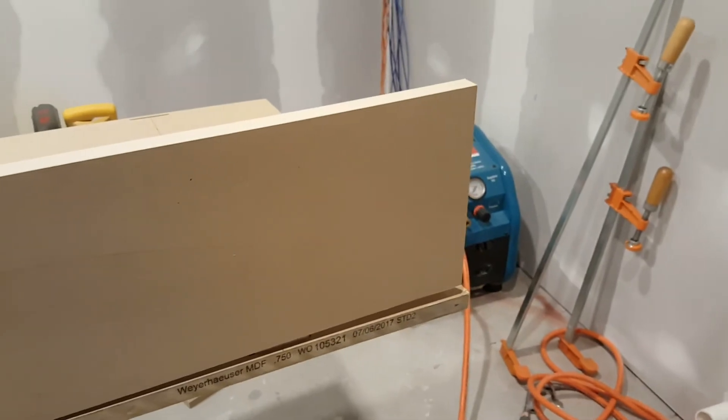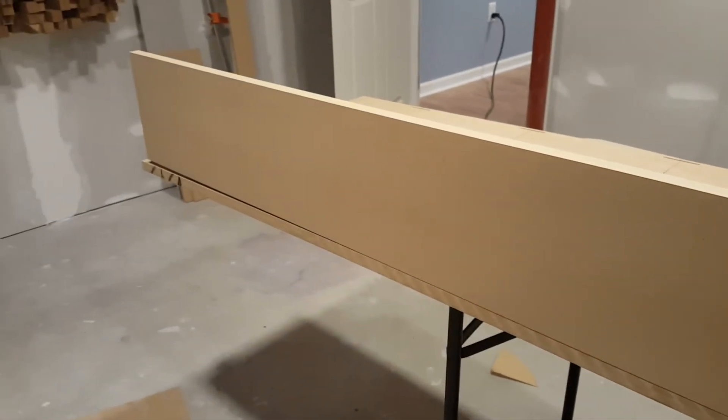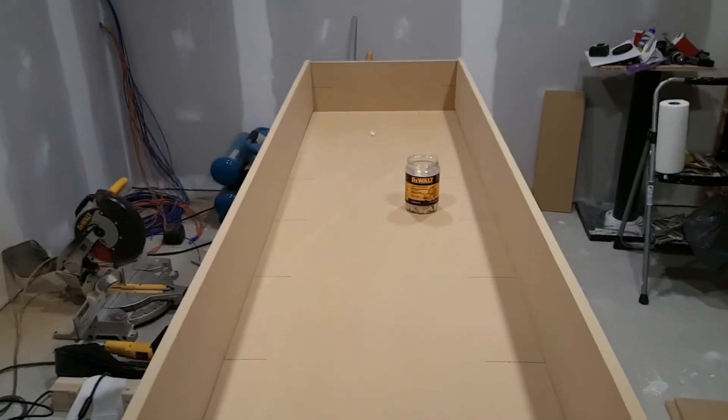I'm going to put the whole thing together quickly without any glue to show you what that looks like. This is just a dry fit. As you can see, it does a really good job of keeping everything in line. Over here it looks a little off because this is drooping down off that small table, but if I pull this up you can see how perfect that fits. They'll need a little shaving up top — the mill guys weren't that precise — but down here is great. This all needs to be air tight, which I'll show you after I build it.